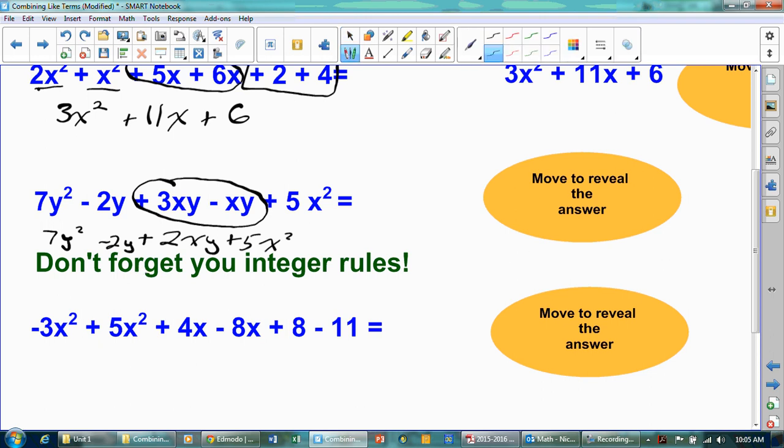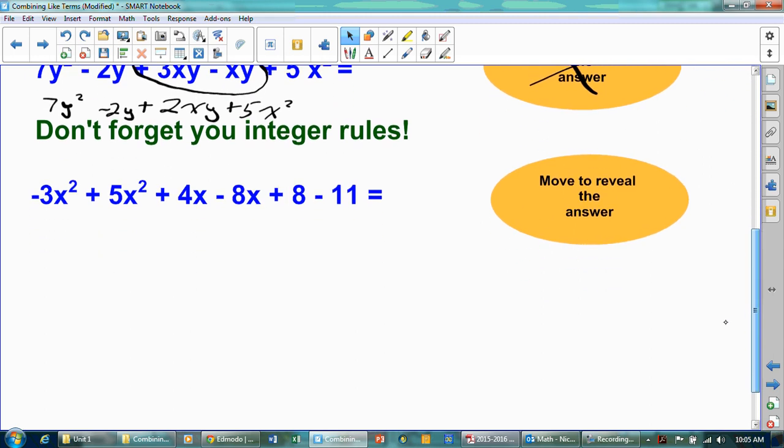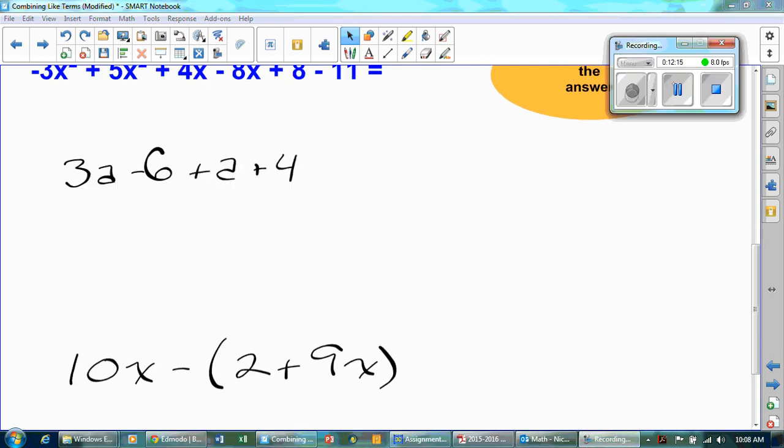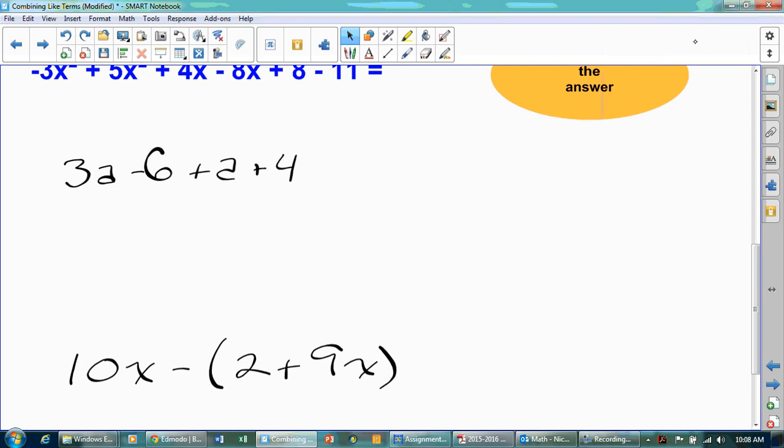Now, I'm not going to move to reveal because I realized when in the part you didn't see that that was a wrong answer. There's a typo there. Okay, now I'm going to skip this one. I'm going to pause for a moment and put up a different one because there's something specific I want to show. Alright, sorry, I was wrong. There are 2 more examples I want to do.